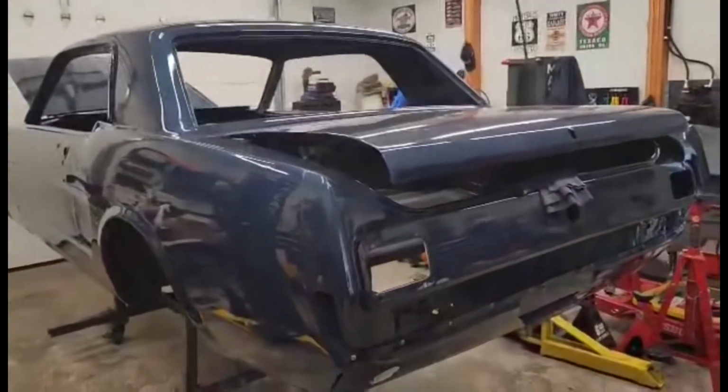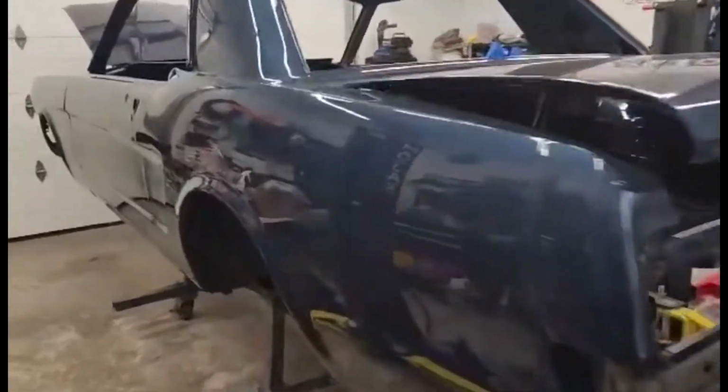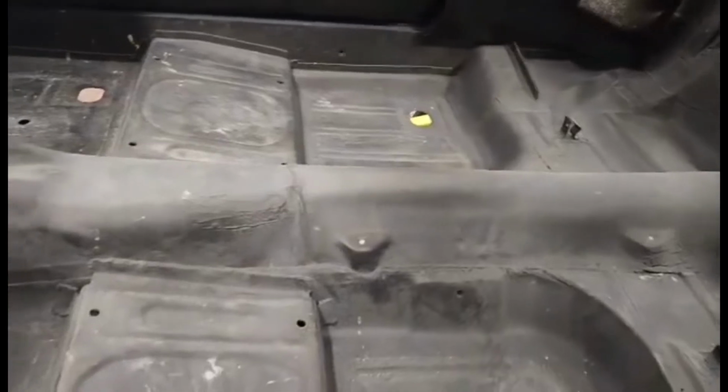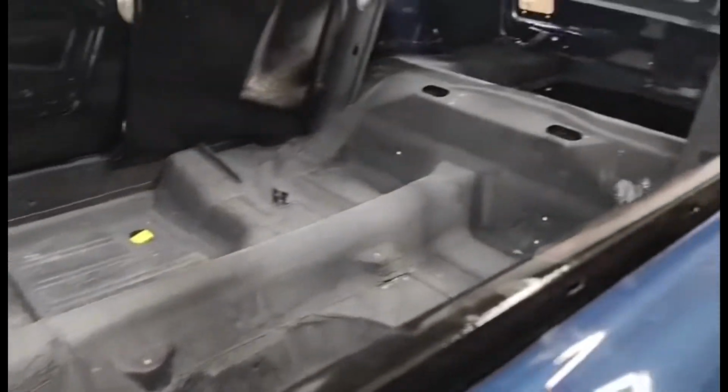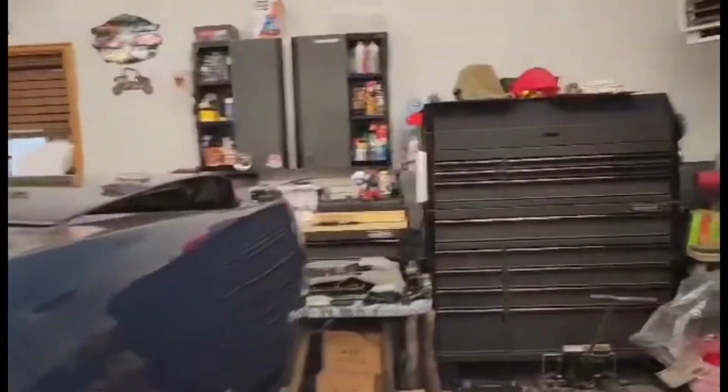And again, it's Caspian Blue, the color we really wanted, including right here in the dash. We wanted the dash to be Caspian Blue down in there. And then you can see the floorboards, all welded together beautifully. You can just kind of get a feel for this. This is completely a shell of a vehicle.